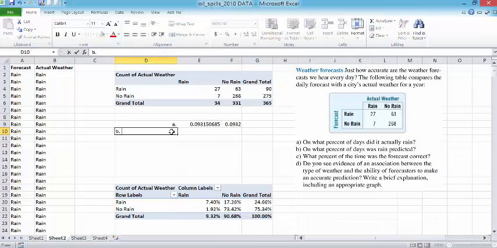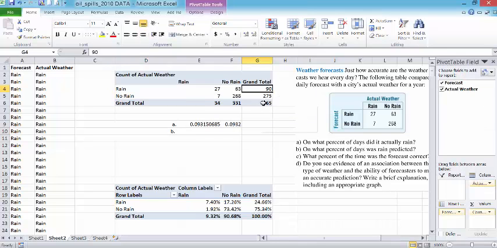To answer B, on what percent of days was rain predicted? Okay, this is the forecast rows. Rain was predicted 90 out of 365 days.